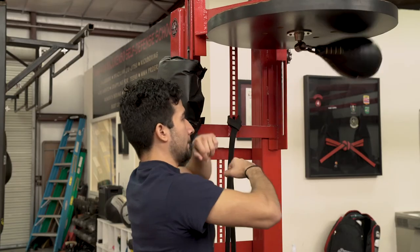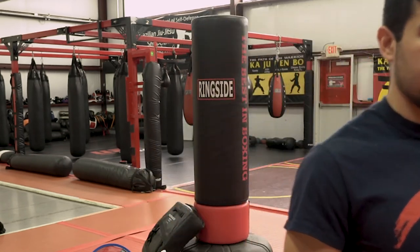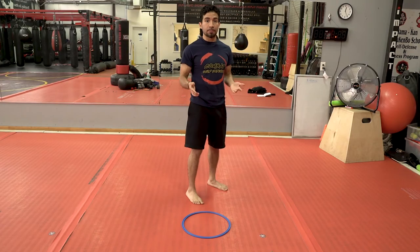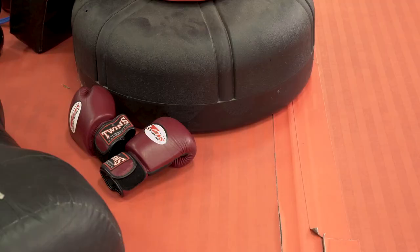Maybe it's time to invest in some specialty gear like a grappling dummy, a mook jong, or a speed bag. Tennis balls are a great tool for agility and hand-eye coordination. How about a ring, traffic cones, or some tape so you can work on your footwork and agility drills? Maybe your friend will hold pads for you. At this point you've invested so much time and effort — and gone into horrible debt and sacrificed your social relationships — there's only one thing left to do: open your own gym.